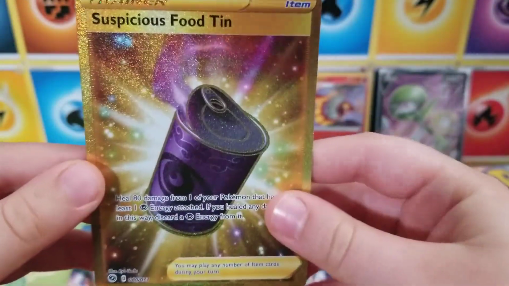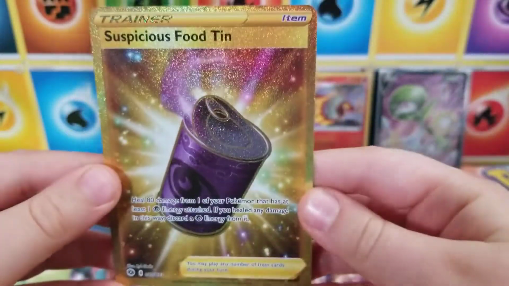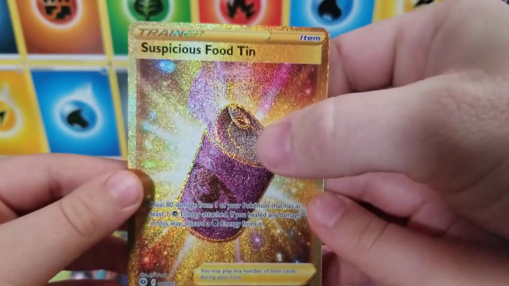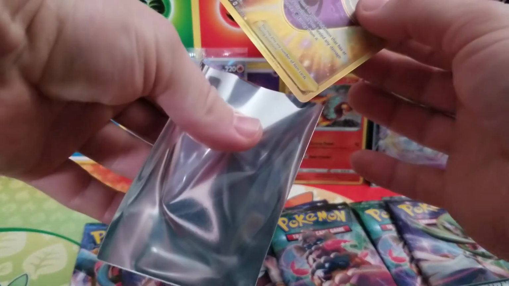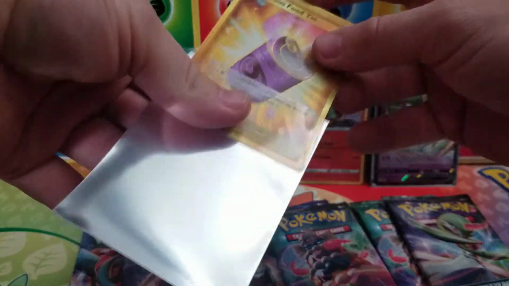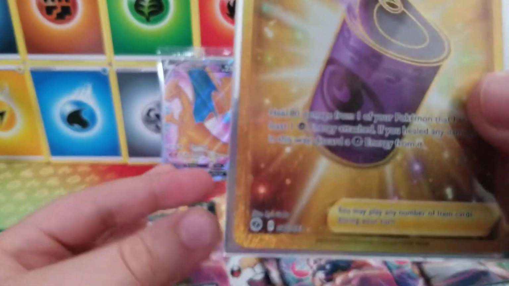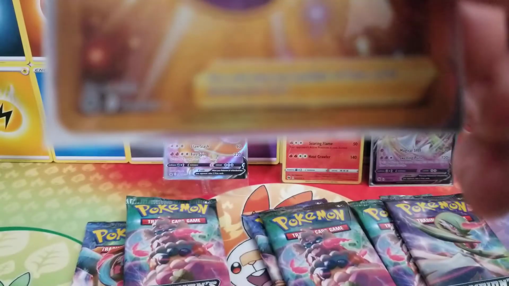Wait, hold on to that bad boy. That's a secret rare right there, buddy. Dude. That's pretty cool. All right, let me sleeve that bad boy right away. And a Charizard one. Of course, you got to put in a Charizard one. Look at that. That is indeed a secret rare if we can get it in focus. Can I get it in focus? There you go. Oh, almost.